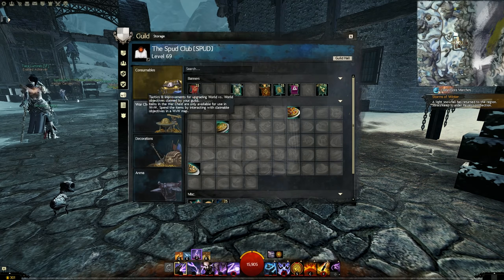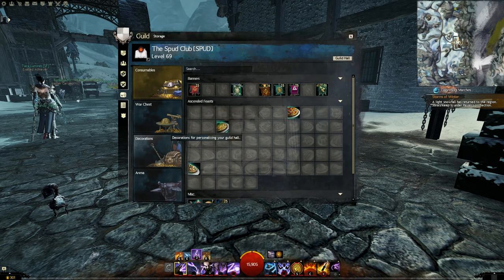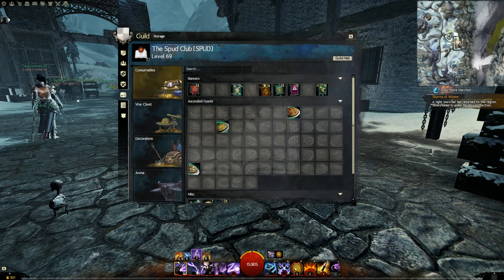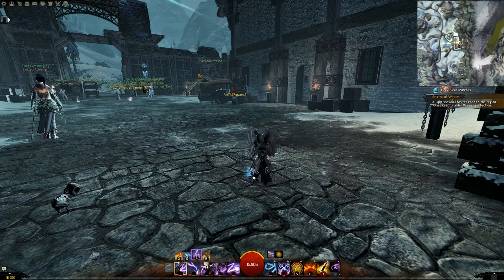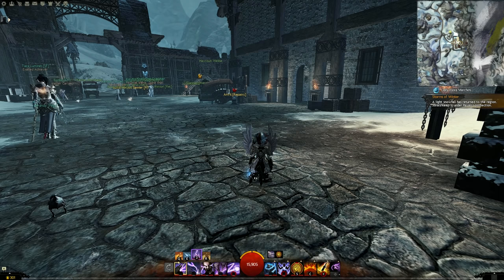It's one of the aspects of the game that I've really wanted them to look at, and at least the UI and stuff is getting things, beyond, of course, and I do acknowledge, new decorations, which have always been getting added. So anyway, this is just a nice little bonus thing, and hopefully we see more foods and stuff coming into the game. Next, we have some looking for group categories being better organized for new readability.